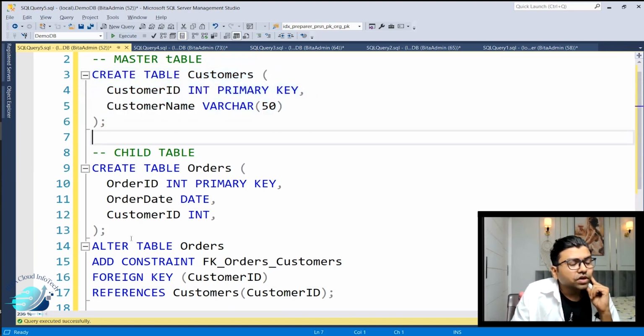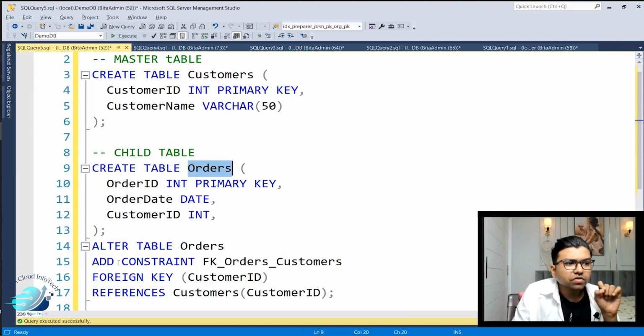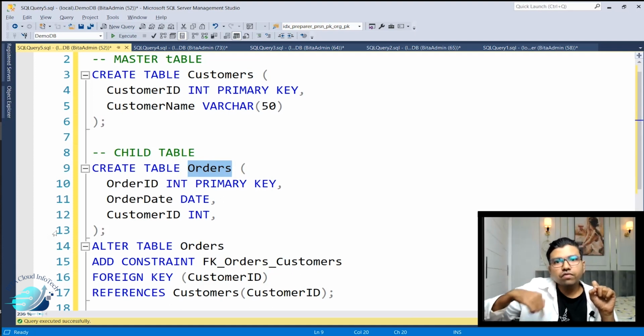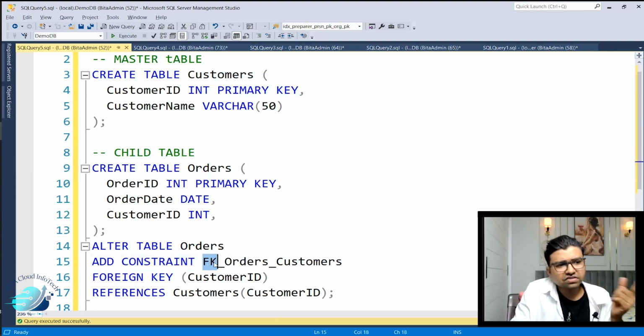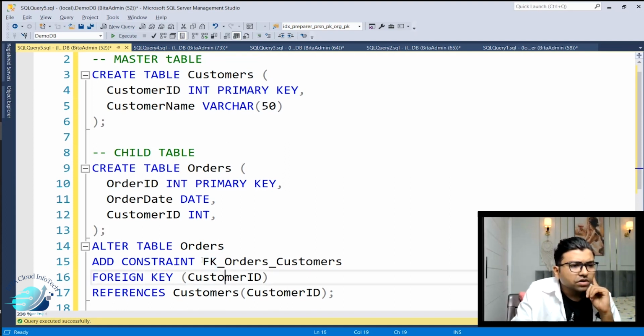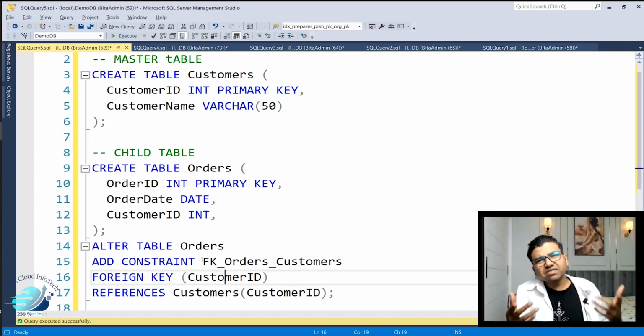Okay. Here in the third thing, we are going to say alter table name. It means we want to modify this child table. We want to add a constraint to the child, definitely, because we want the child table to refer to one of the column values from the parent. We want to make a relationship. So we say add constraint. If our constraint is foreign key, then we start with fk. If our constraint is default constraint, we start with df. Check constraint ck. Primary key pk.